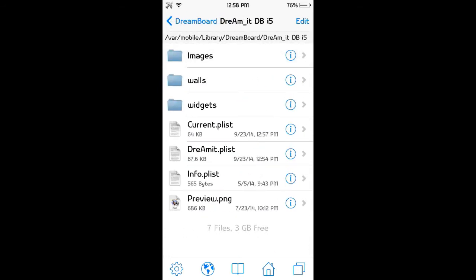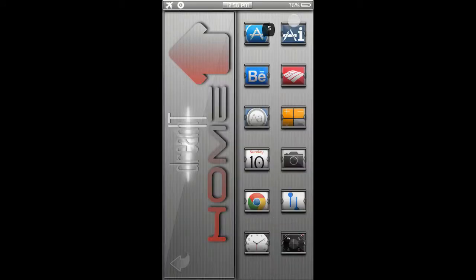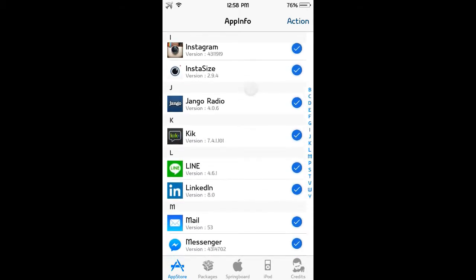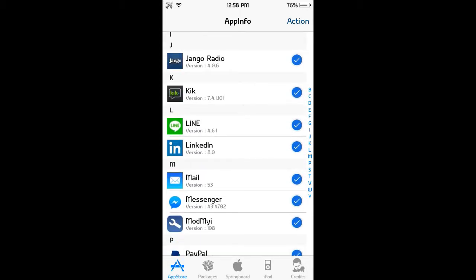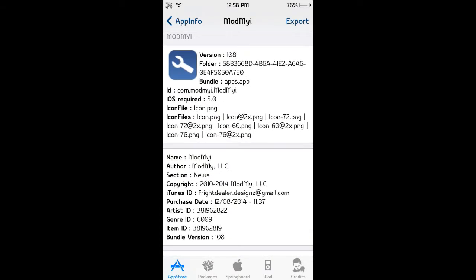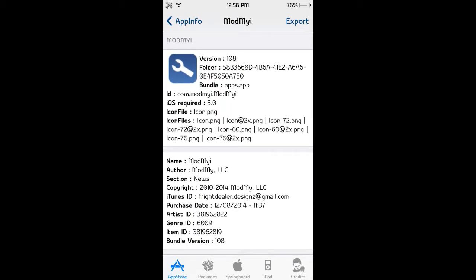You're going to want to use this one app, this beautiful, glorious app or tweak called App Info. Get it from Cydia, guys. It's going to help you so much. If you don't know about it, you make me sad. So we're going to go into Mod My Eye here, and we see that the bundle ID is com.modmyeye.modmyeye, with the two M's capital. Make sure, because these launch bundle ID codes have to be on point or else they won't launch at all. You could have everything perfectly fine, but if you have this messed up, that's the reason.